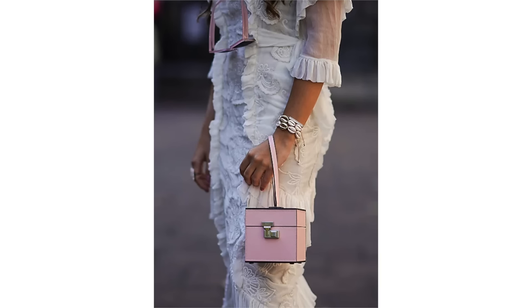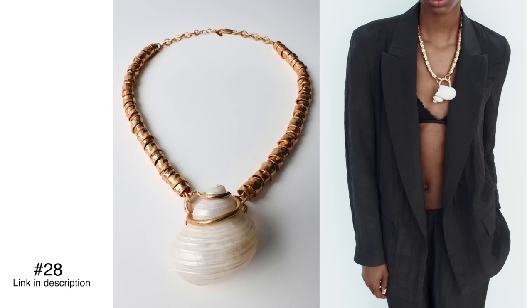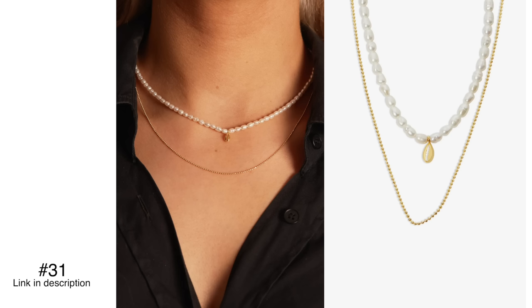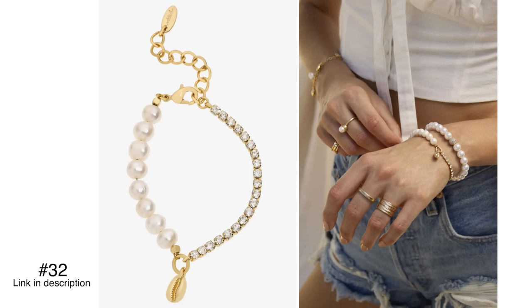If you want the easiest update of all, you can always refresh your outfits with some interesting jewelry. One of the really cool jewelry trends for spring is a seashell-themed jewelry trend. I've seen some beautiful necklaces, chokers, bracelets, and earrings. Jewelry is an easy way to give any outfit a modern look and feel, and if it's costume jewelry it won't break the bank but will make you feel fresh and new. If I had to pull out one jewelry trend that signifies spring to me, it would be this seashell trend — I'm still looking for my perfect piece.